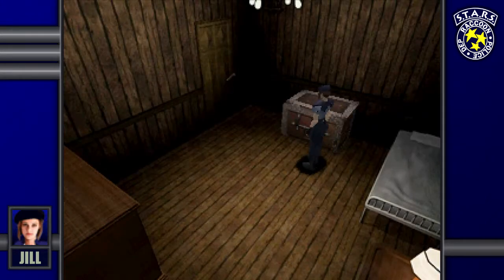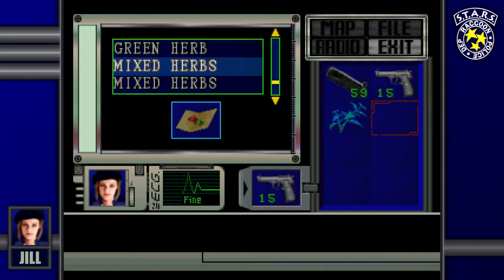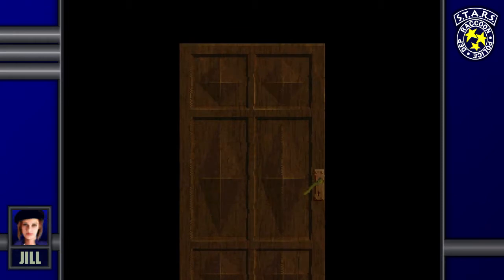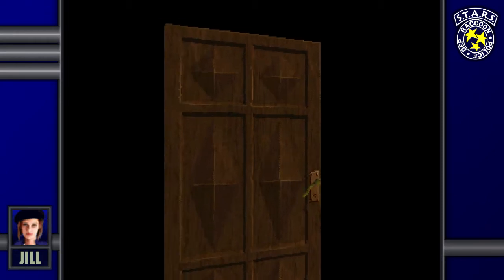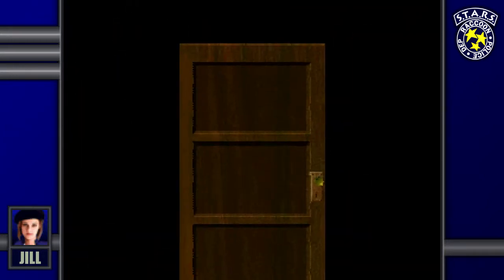I should probably take some, just to be on the safe side as well. Let's just grab a green herb. I'm pretty sure we'll find more herbs as we go along. And, you know, it's something to help if need be.